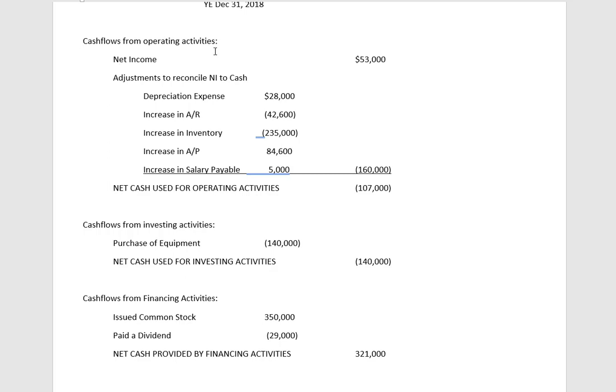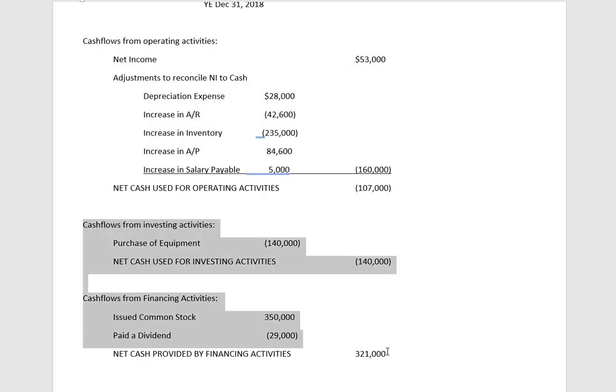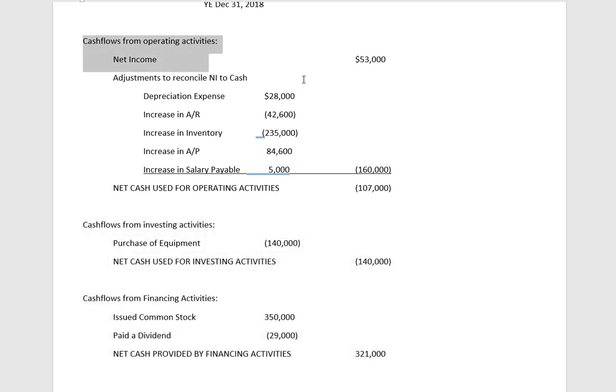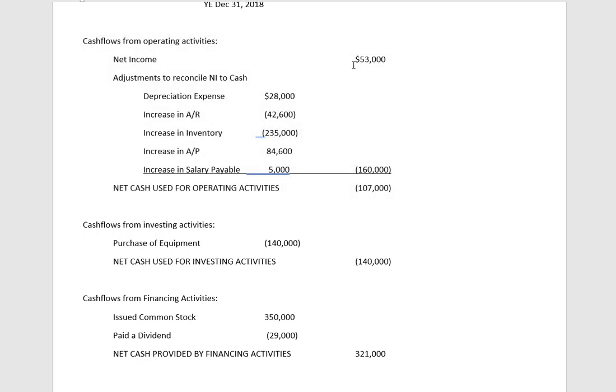And so our effect, so we're starting with our net income, right? So the cash flows from operating activities, this is the main difference. So these two are going to be the same whether you use the direct or indirect method. Up here, this cash flow from operating activities, this is what's going to differ when you're doing the indirect method, because you're getting to this number indirectly. You're starting with net income, and then you're adjusting net income based on these non-cash events, okay? And that's how you're getting to your actual cash.